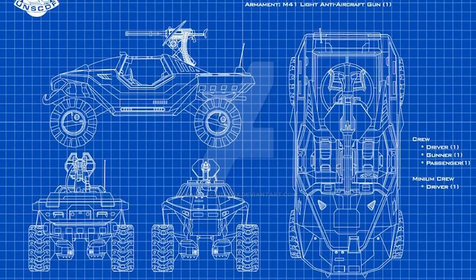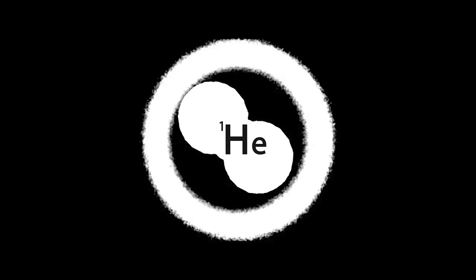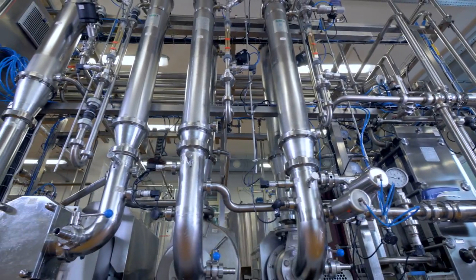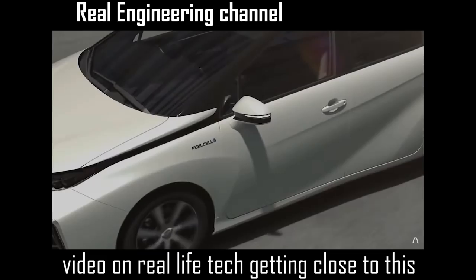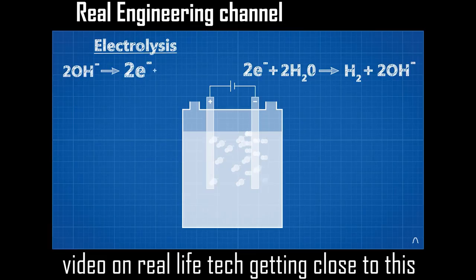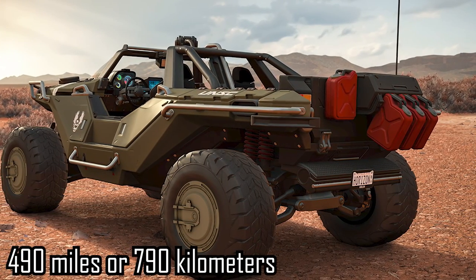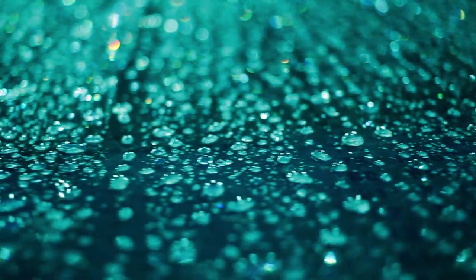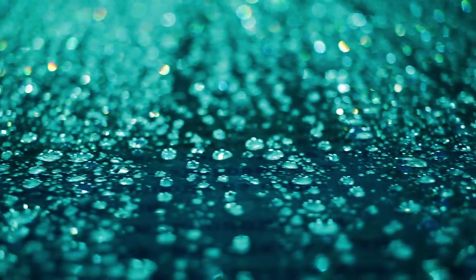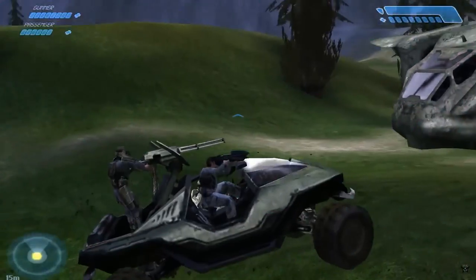Despite these many different forms, the core of the Warthog remained the same: a four-wheel drive powered by a 12-liter liquid-cooled hydrogen internal combustion engine. The Warthog featured a Grog-Homptmann solar saline actuator to convert both fresh and salt water into hydrogen fuel — so those fuel cans on the back are actually carrying water. With a 12-liter tank it could travel up to 490 miles or 790 kilometers, and it could passively collect condensation from the atmosphere, collecting on average 125 miles of fuel just overnight, making it nearly impossible to run out of fuel.